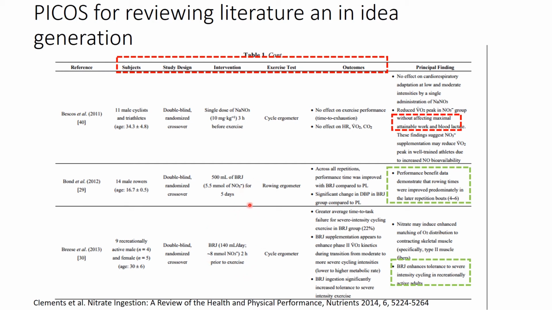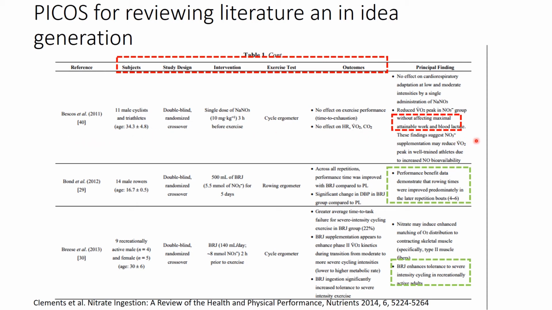So you might use this to construct a rationale for another study, maybe comparing sodium nitrate against beetroot juice to see the effects on performance. Or you might just say, well, we're going to do another study looking at beetroot juice or looking at sodium nitrate to see whether you can substantiate this finding here that found no difference. So there are different things you can do, but the central thing I want to try and get across is that by matching these studies up in this way, it allows you to start really thinking about them in a different manner.